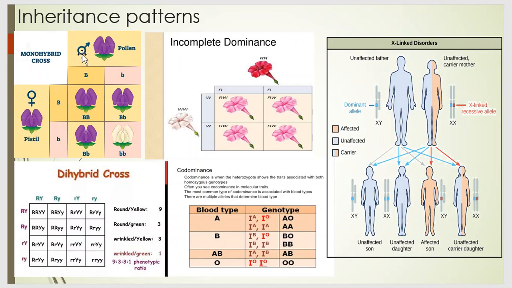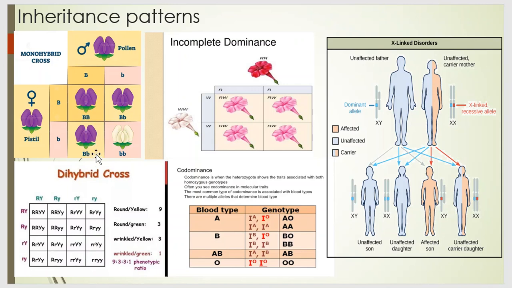And here we have a male plant. This is also capital B small b, which is heterozygous. So when you cross these two plants, which are heterozygous for purple flowers, you can see that we get 4 possible combinations, and 3 of them are purple, and one is going to be white. Now, surprisingly, you can see that capital B is purple for sure. Capital B is a dominant trait. And capital B small b also ended up in purple.